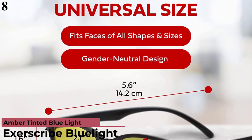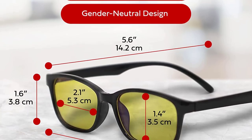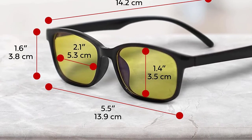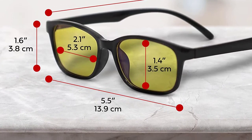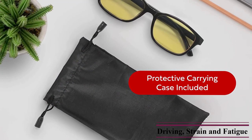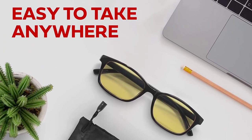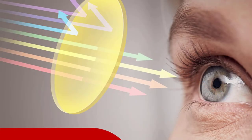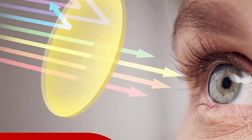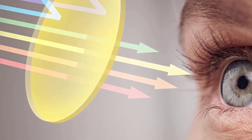Number 8: Exerscribe Gaming Glasses. Exerscribe is a fairly new and small brand of gaming glasses, ideal if you want something affordable and budget-friendly. These are one of the cheapest options available, and even at this price, you get both blue light and UV ray filters. However, no strength rating is mentioned for either filter. The box contains a single pair, with a plastic frame offering decent build quality and a great design. Unfortunately, no warranty is included due to the entry-level price tag.